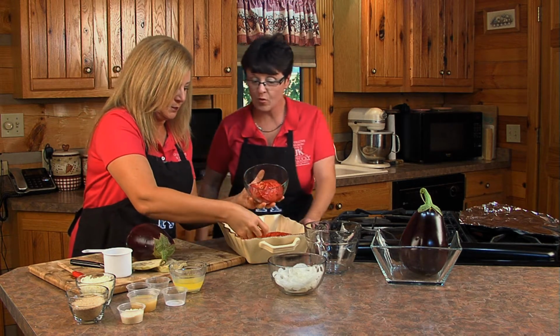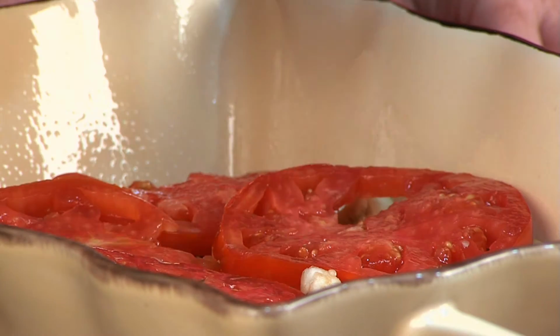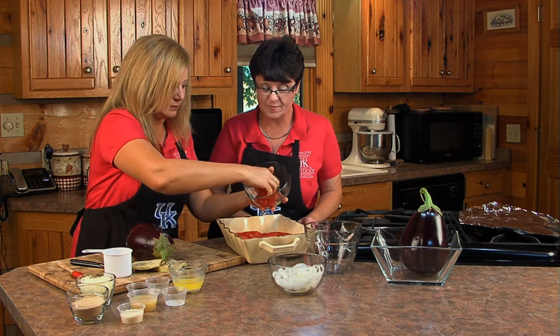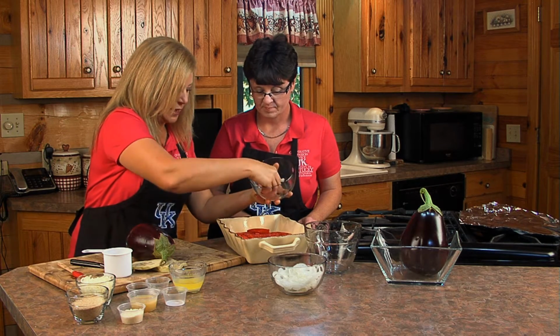You will have more liquid that will come out, but it is important to get it, or it will cause your casserole to be soupy. Because it'll be too much liquid. Exactly. Okay, and then put these on here, just layer them.